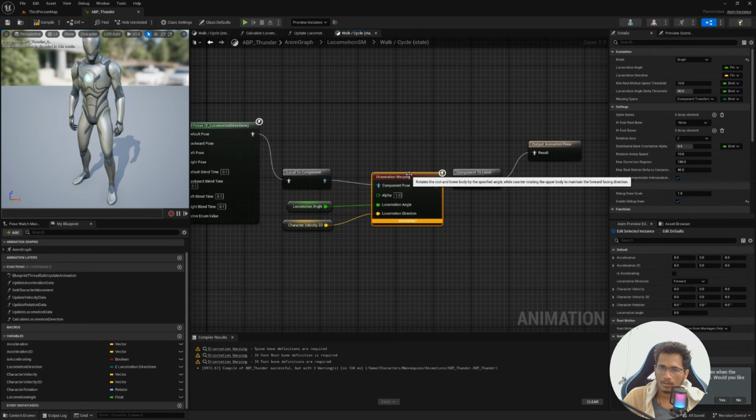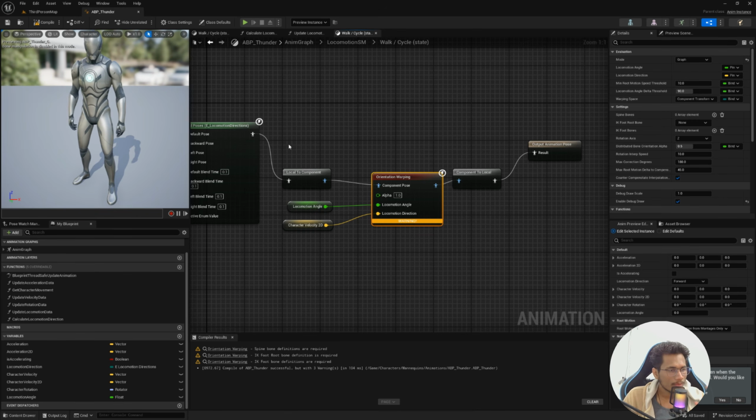Okay, so we didn't place the bones, the spine bones and the root bones. So let's understand this. The orientation warping and the locomotion angle operates in the component space. Now, locomotion angle is computed relative to the character's root component orientation, which is like in the world space.